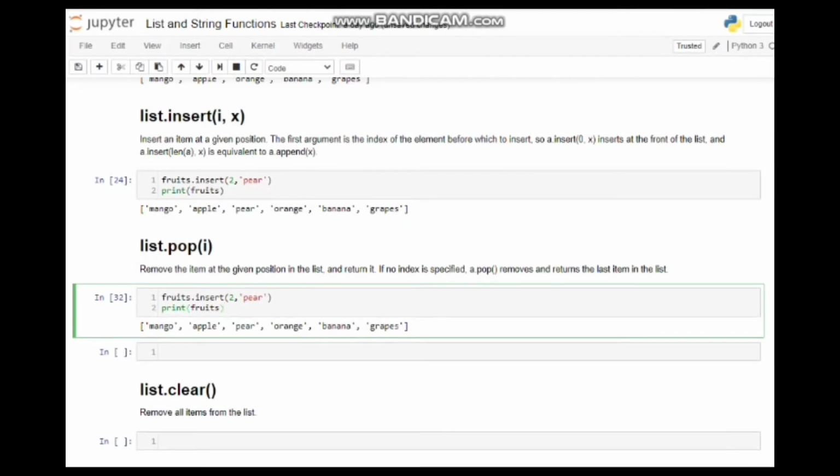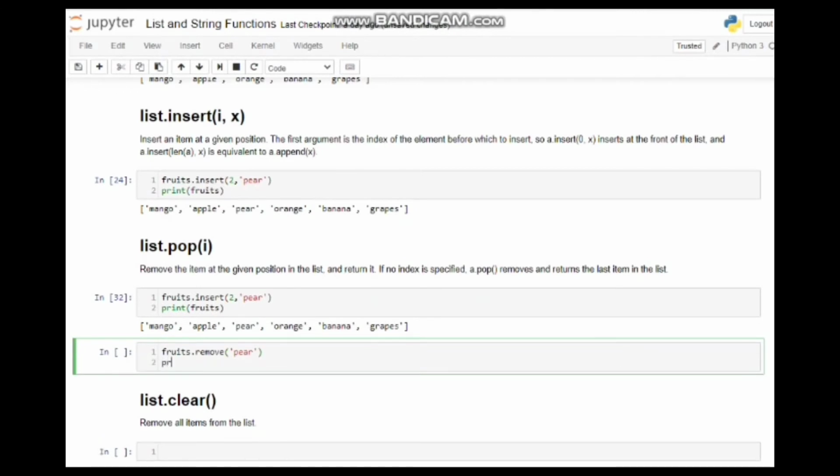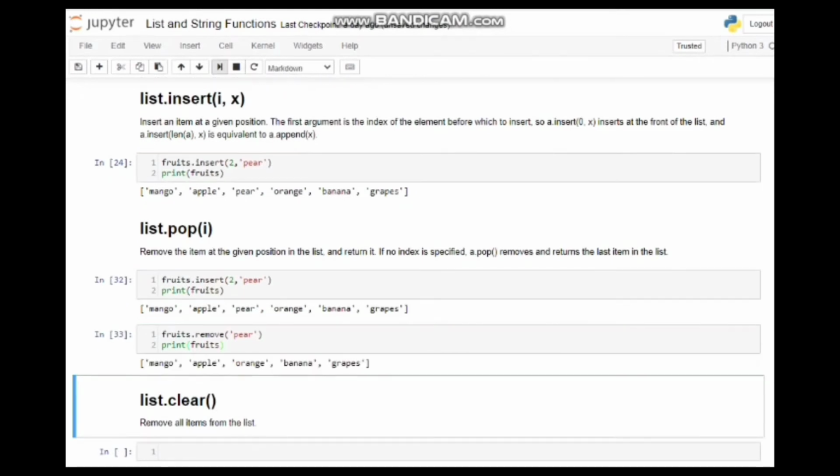So there will be duplicate values of pear. So that is why I am running it in the cell below it, fruits.remove, and I will mention the element which I want to remove. So I will just print the list now. So it has been removed.